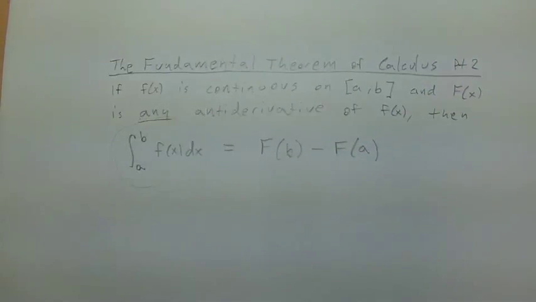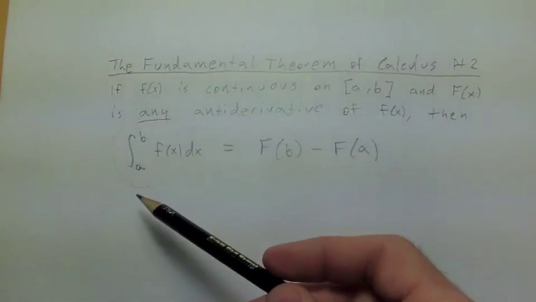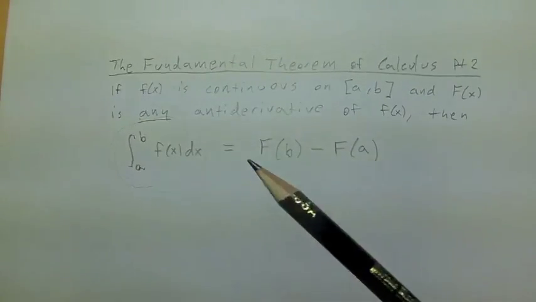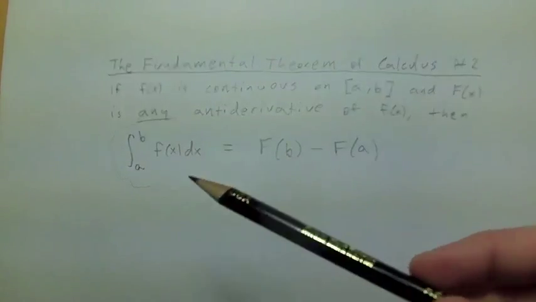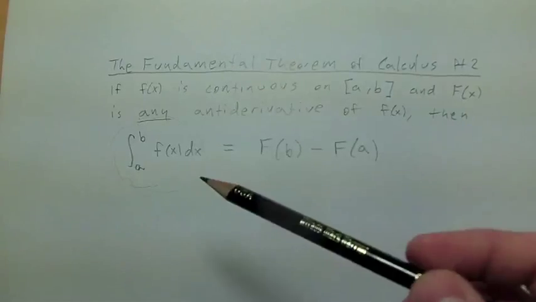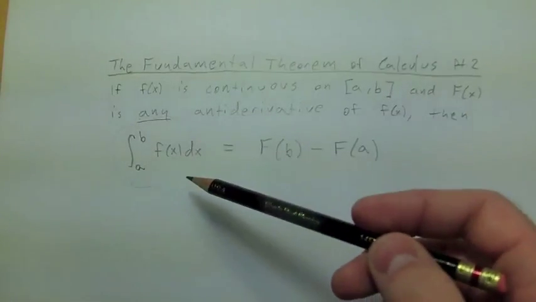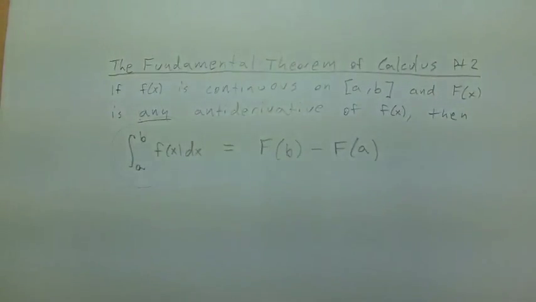The only thing you could do is approximate it somehow. But what the fundamental theorem of calculus says is that, hey, this is actually very simple to do. This super complicated thing, probably the most complicated thing you may have ever seen in a math class before, that infinite series, or the infinite sum, all you have to do is plug in b, plug in a into a function and subtract.